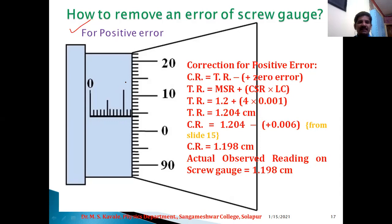So here we came to know the positive error and the negative error, that is negative 0 error and positive 0 error. So let us have an example of positive 0 error in case of micrometer screw gauge. Now observe the main scale and the circular scale as shown in this diagram. Now correction for positive error. So here we can say that if this is 0, then this would be 1, and 1.2 is the main scale completed by the circular scale. And now this 0 lies below this datum line.